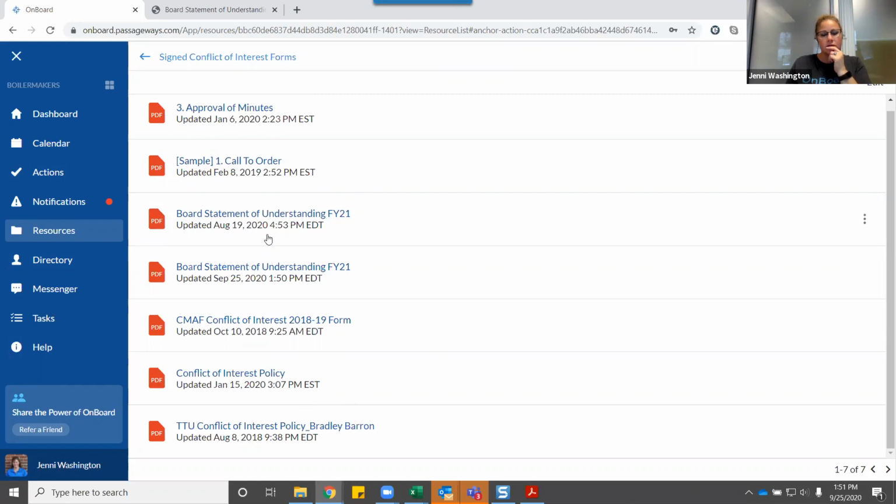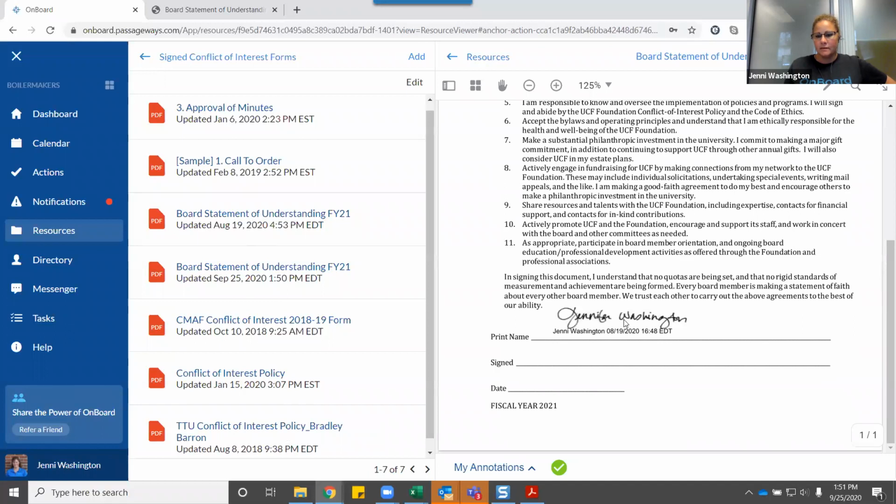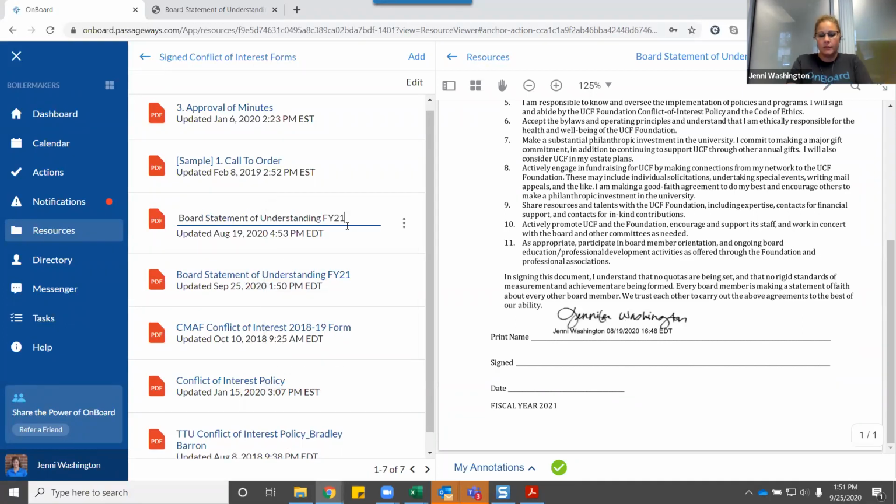Okay, so here's one of the things: it puts it in here with the name of the document, but not the title, which is a little bit of a downfall. So I have two that are named the same thing. If I click on this one, the first one, I'll see as I look at it that that one was for Jenny Washington. So you would probably want to rename it and make sure it has the name on it here.